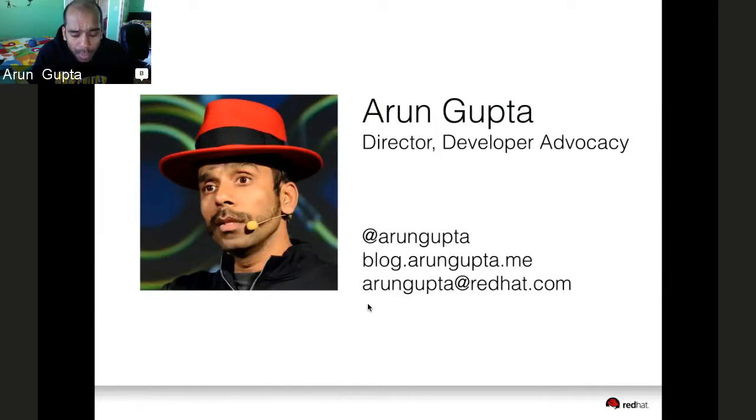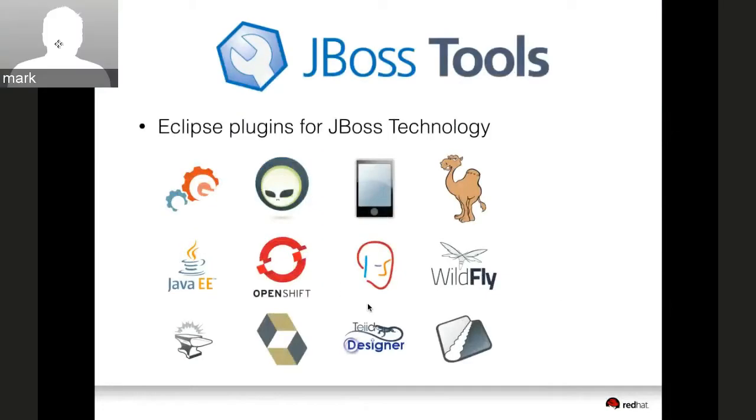Now, Arun. Right. So my name is Arun Gupta. I work for Red Hat. I've spent good time at Sun and then Oracle. And now at Red Hat, I run their technical marketing and developer advocacy team. I love coding. That's sort of my key part. I love coding every day. If I don't code, I can't sleep well. So I think that's what keeps me alive. Lots of different ways to reach out to me, Twitter, blog. I'm a compulsive blogger. I've got to pretty much push out 2 blogs a week or so. And then you can send me an email at arungupta@redhat.com. With that, let's move on to the next slide then.